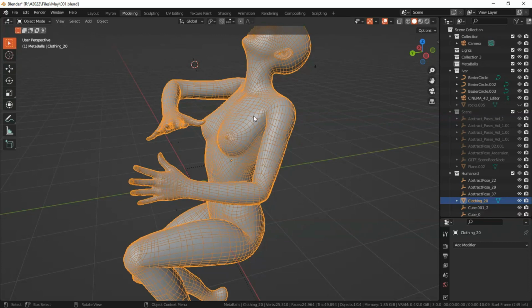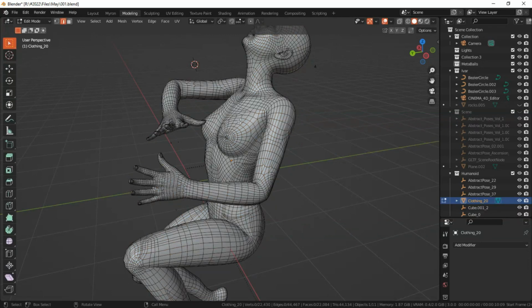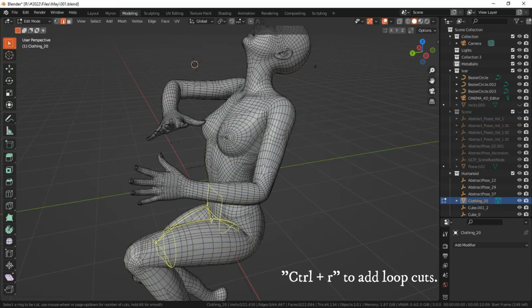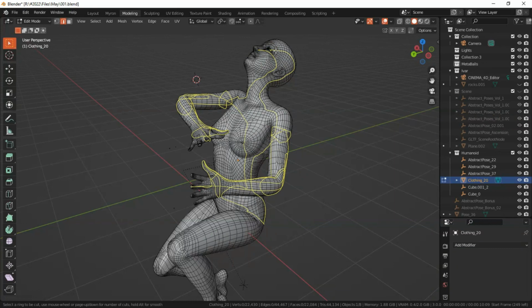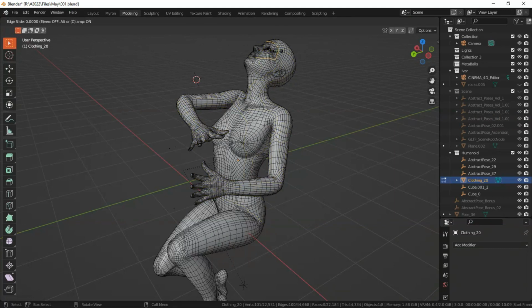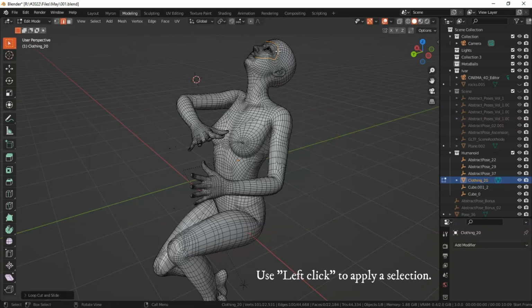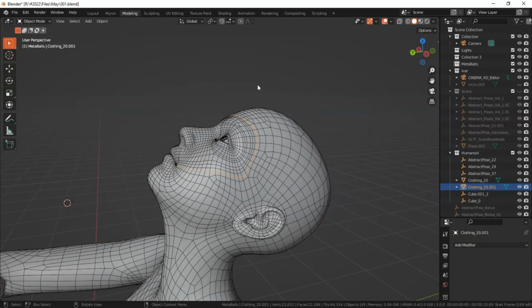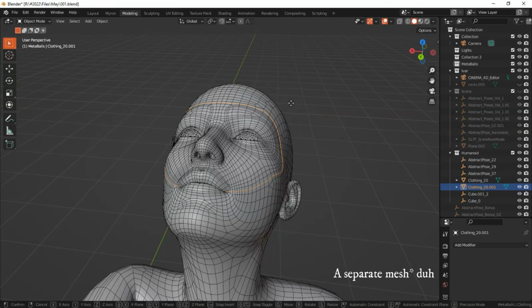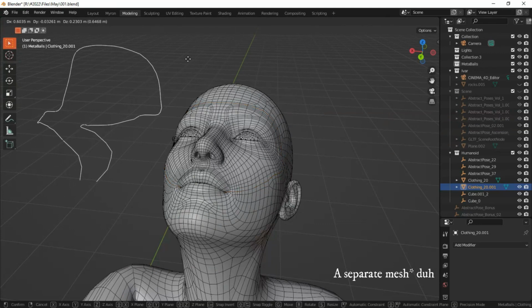What I usually do is go to edit mode. Now you can see we have pretty many loop cuts here. We can place them anywhere and they appear like this, and this is very interesting because we can create some cool stuff from this cut. The first one I'm going to add is on her face, like there. Now you can see we have an edge selected. Apply that and then press P to separate, and we're going to separate that now. So now we have a different object here. If you press G to grab it like this, you can see it's a different object.